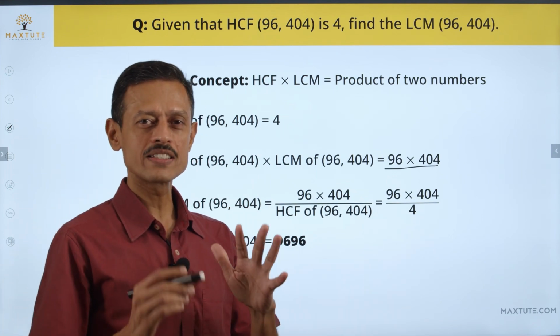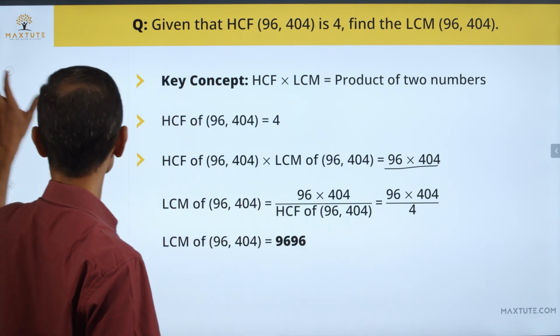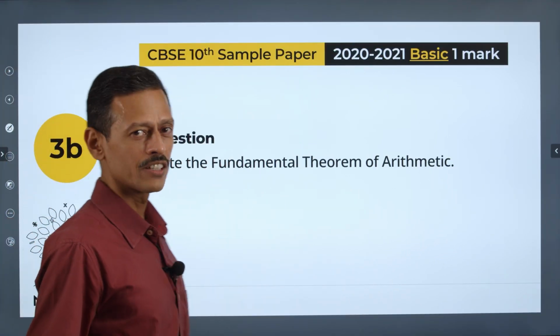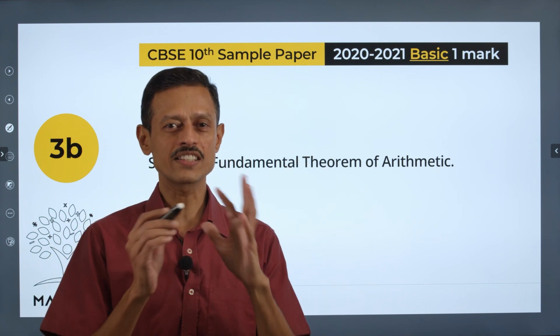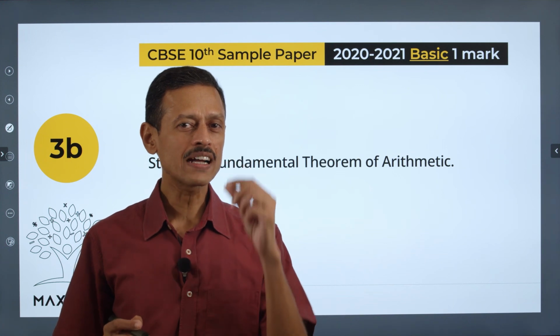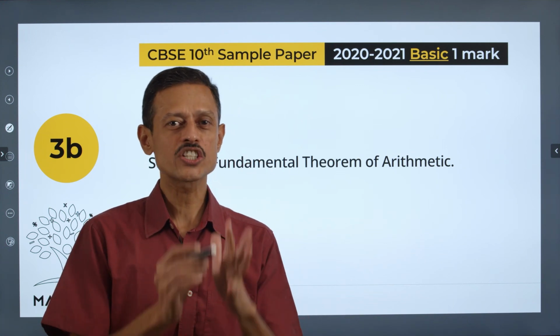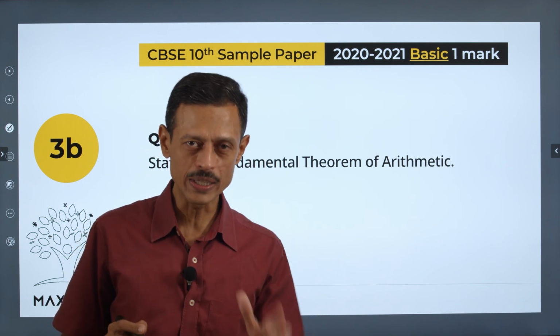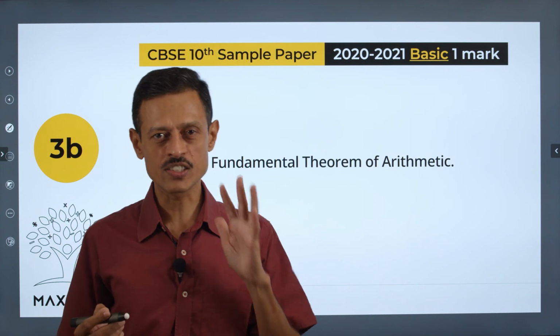The next one is basically you know a rule, you can write the rule, you got the answer, right? The rule that we are talking about is basically the fundamental theorem of arithmetic. I will read the rule in the next slide. What it essentially means is you can prime factorize any composite number in only one way. Prime factorization of a composite number is unique. Only that the order in which you write the prime factors, that could change. That's what this rule is.